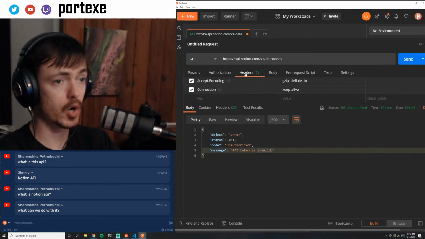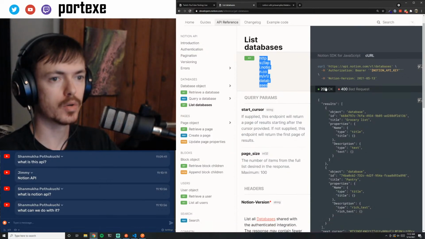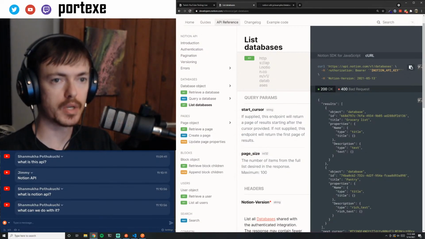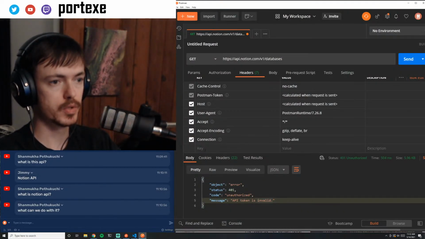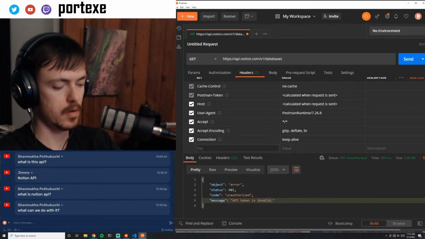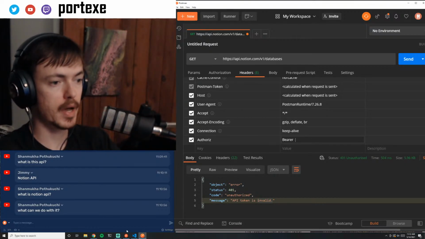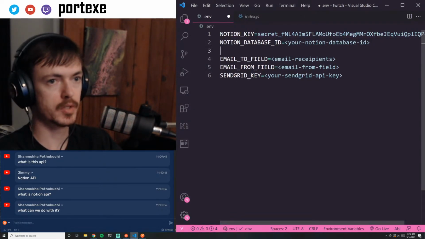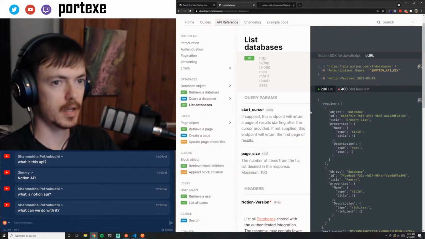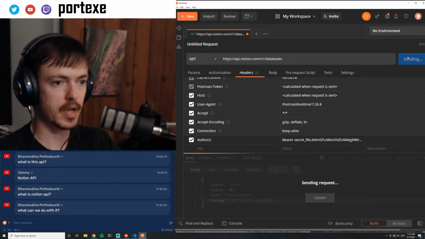So I need to add that header, and I'm sure that there's a headers thing here. Yep. So it's going to be authorization and then the bearer token. So let's type in authorization. And it is a bearer token followed by the actual API token, which I have right here that nobody is looking at right now because I trust all of my viewers. And then we are going to paste that into here and click send.